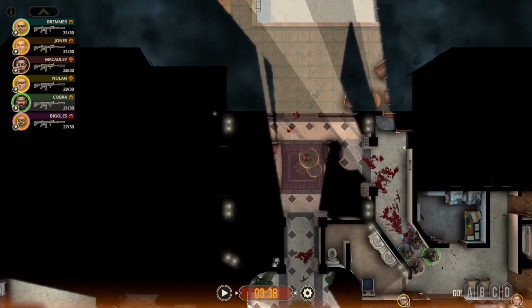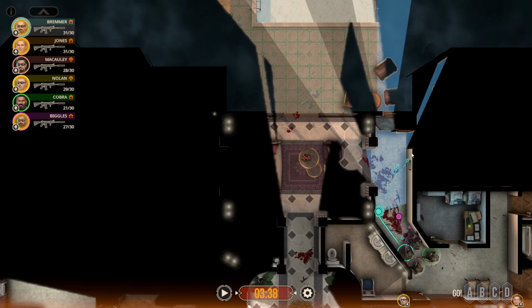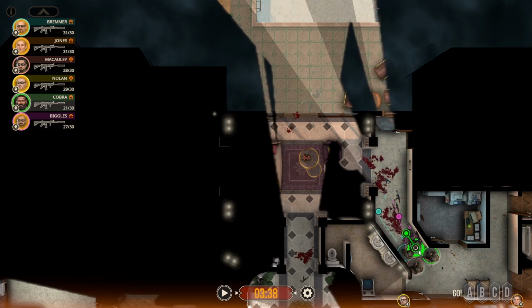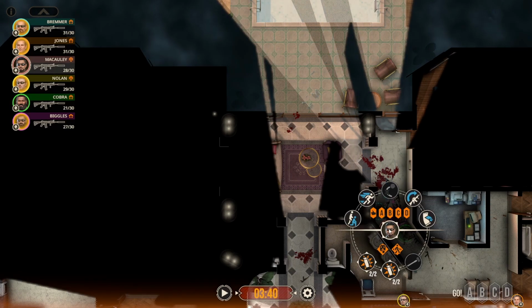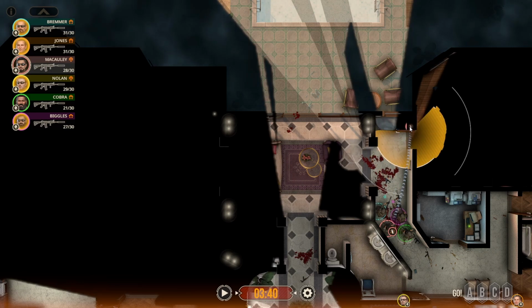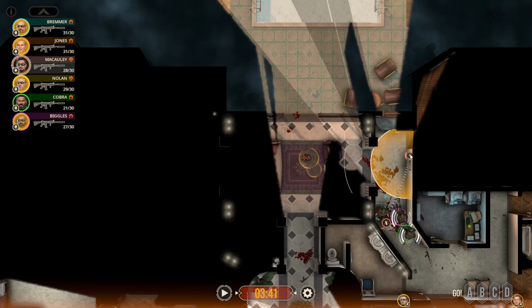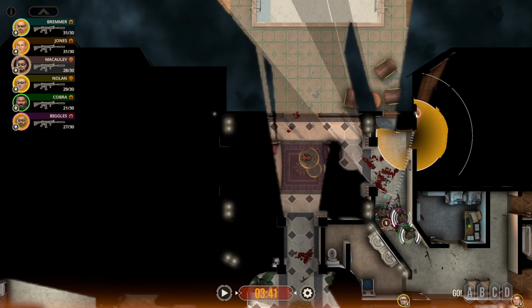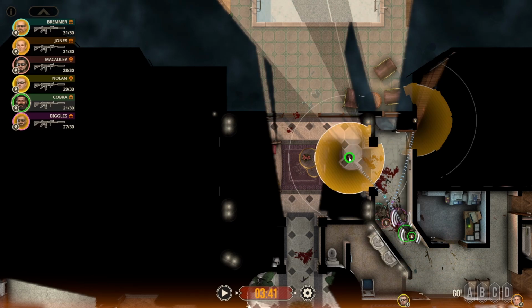So up here, we're going to have to take these simultaneously. I'm going to press these guys up to here. Let's see if we can get a flash into this room. Just about. Holding. Okay, nice. That'll work for that. We'll get one flash into here. And then we're going to have a two-man team take this and a two-man team take this.